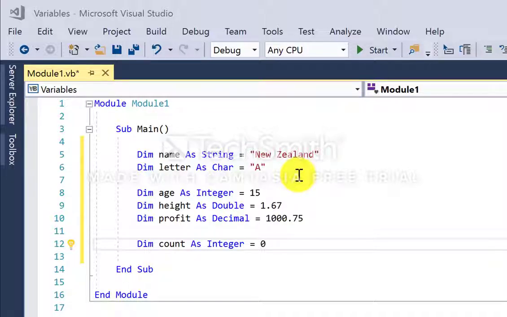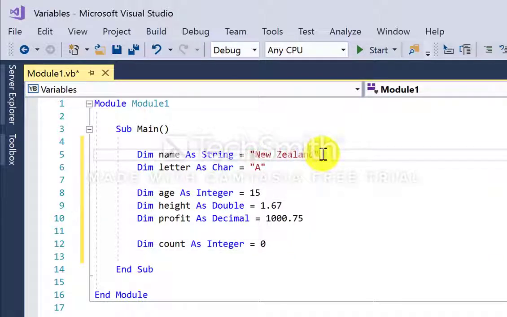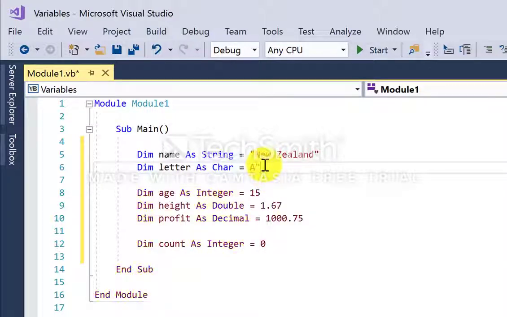A string, on the other hand, is really designed to store 2 or more characters. As you can see, we can have multiple words in a string, versus a character is only a single letter. The common thing they have between them is, first of all, they accept any alphanumeric characters, and secondly, they must be enclosed within speech marks. If I take off the speech marks around the A, for example, you see I get a red squiggly line. That means there's an error in the syntax and our code will actually not run at all. So I'll put the speech marks back in to rectify that.